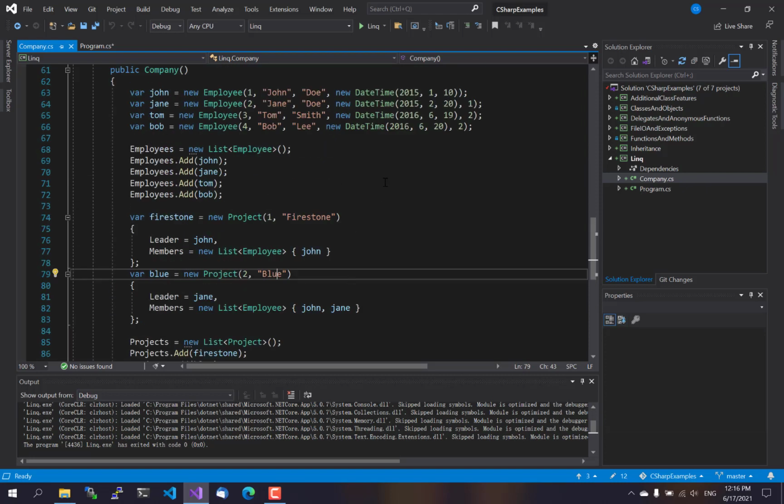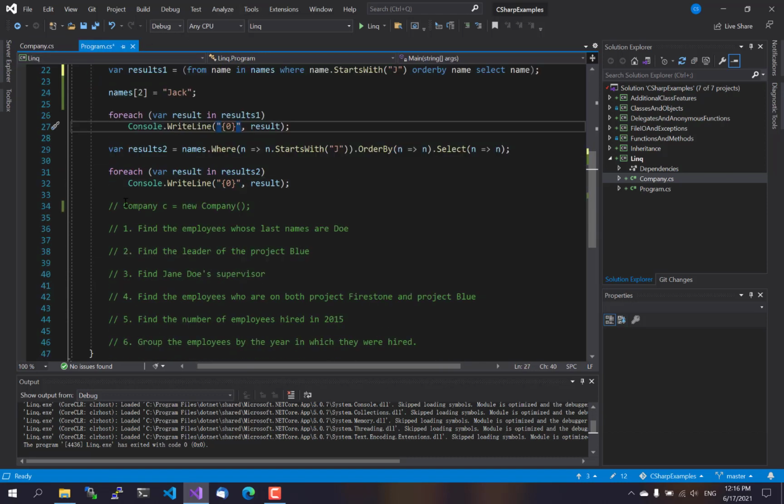Now, if you remember the SQL example we did before, you can see that this is basically the same data, except that instead of tables and rows and columns, now we have classes, objects, and properties. And instead of a database, we will have a company object, which provides the employees list and the projects list, and we'll use those to do some queries.